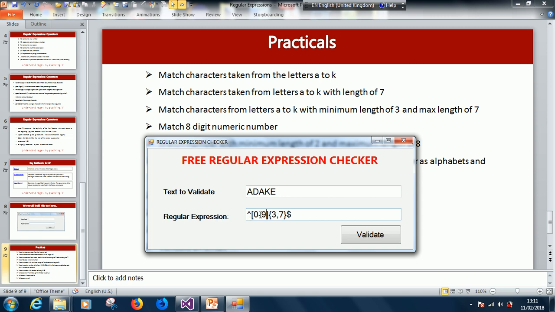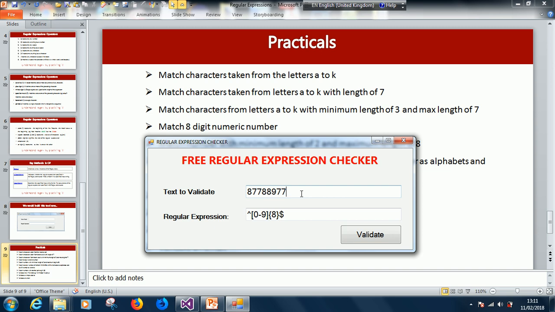It means that it has to be a numeric digit of 0 to 9, and it has to be 8 digits. So you simply specify 8. At this point, if I enter a 4-digit number, it validates false. But if it's 8, you can see it will validate true.